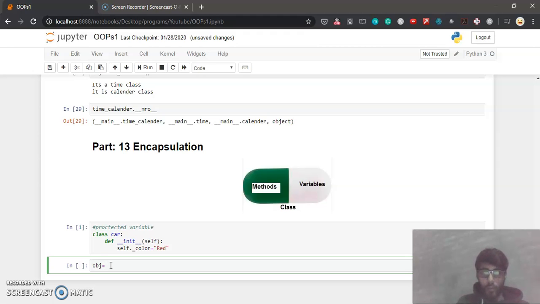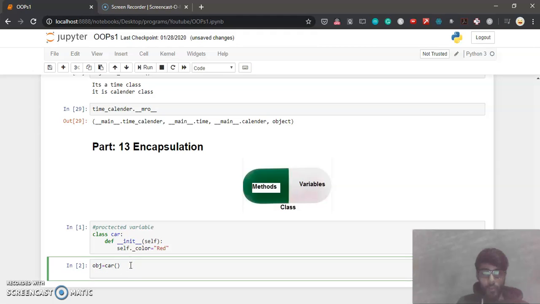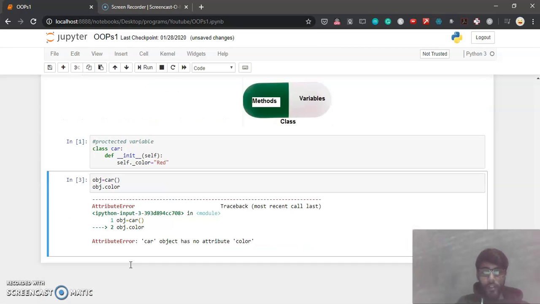First of all, I have to make an object of car and run it. To access that variable, when I run it, you can see that it throws an error: car object has no attribute.